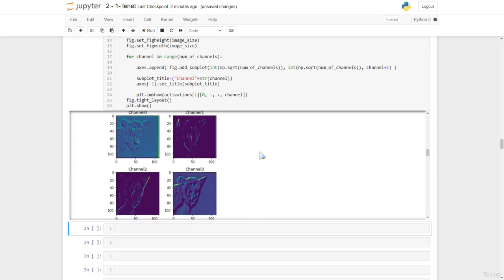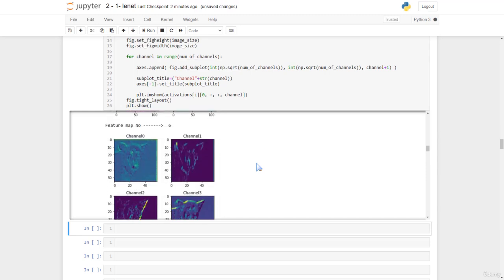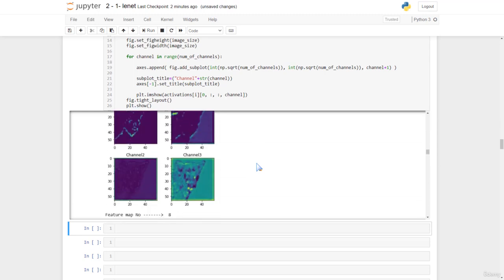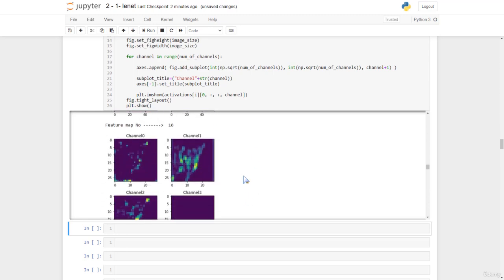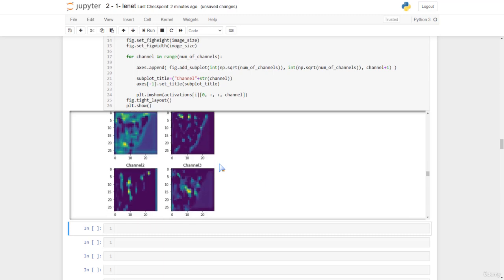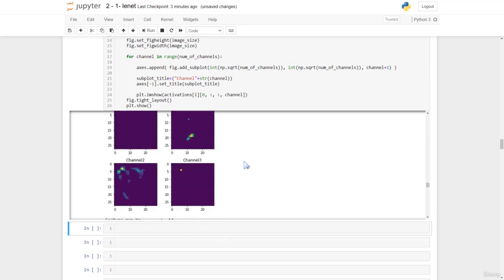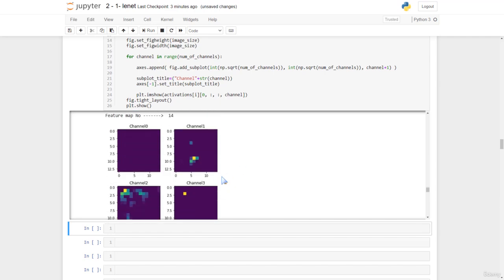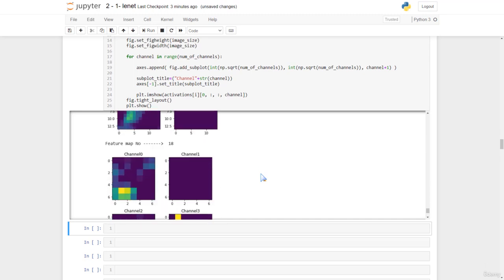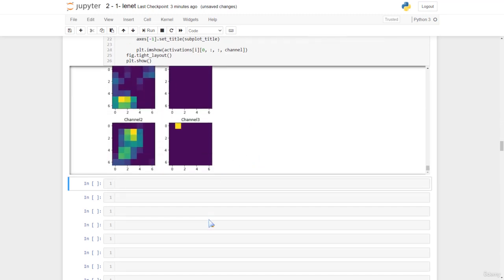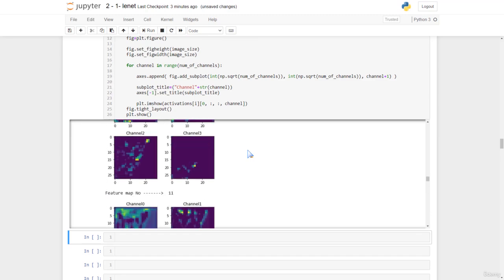As we could see, we're going deeper in the model, and as we go deeper, our model is learning now to detect high-level features as it pays less attention to the details which actually differentiate whether an image contains a dog or not. So from here we could see the different feature maps of our model.